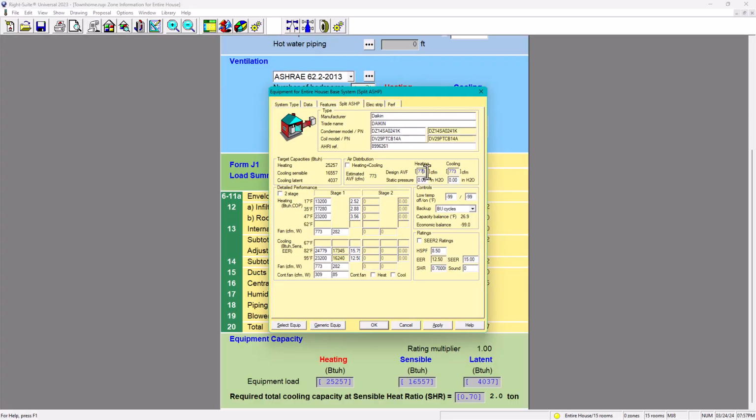In order to change this default, we're going to press F8 and change the design CFM to 800. For cooling, it's going to be 800, the same thing, and in this case heating equals cooling. Then this is very important: what is the inches of water gauge? It's 0.5. Oh, no, you wish. 0.7 static pressure. Okay, we apply. Now we have the CFM and the static pressure.